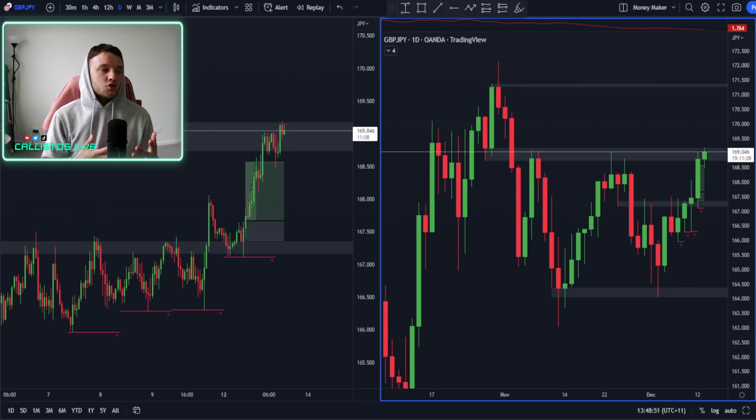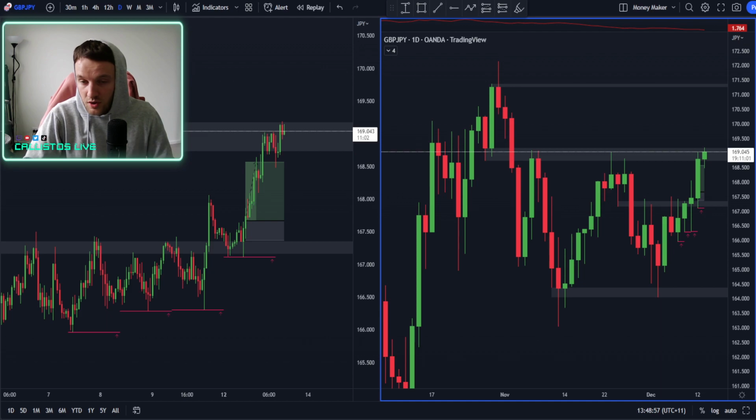So basically this trade on GJ, if you watched my latest upload, how to read market structure, you would understand why I took this trade. And if you haven't watched that, definitely go watch it. You can start to spot these kinds of trades in real time yourself.